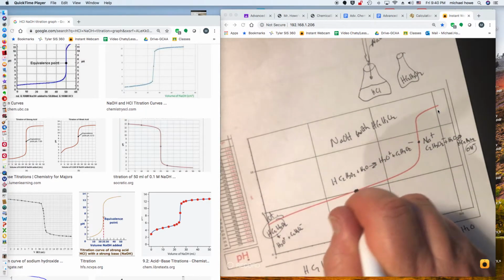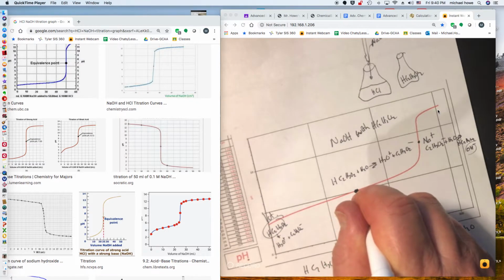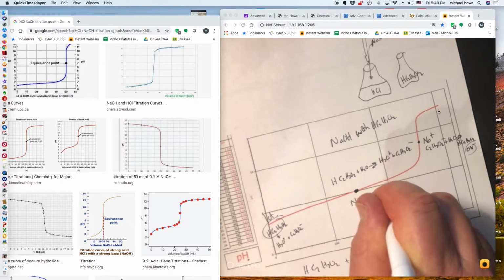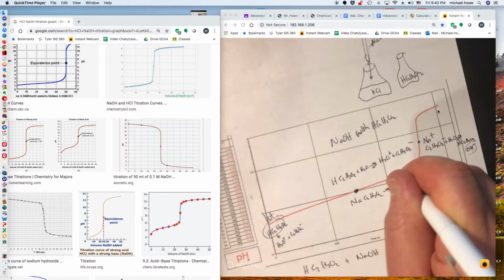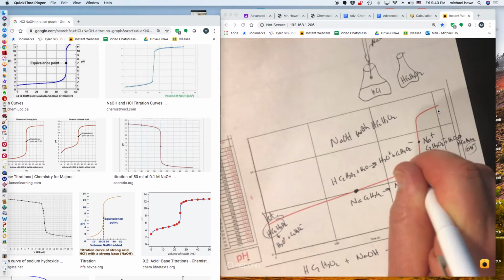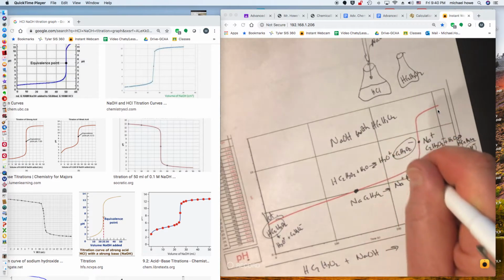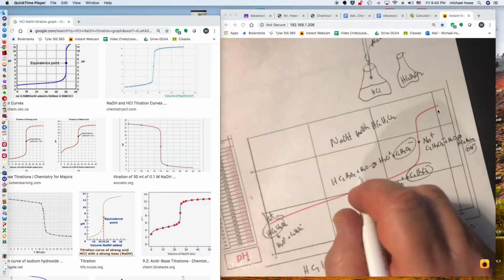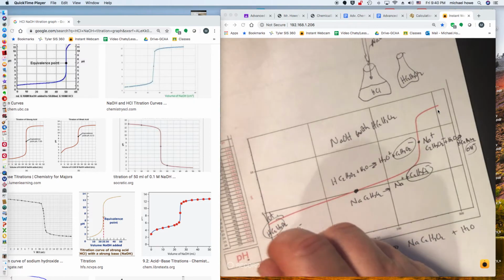And you also have some sodium acetate. The sodium acetate, though, doesn't stay together. It comes apart as sodium ions and acetate ions. Now, I want you to notice that these ions and these ions are the same. So we started with a lot of this, but hardly any of these.